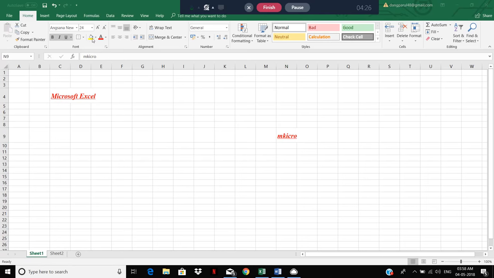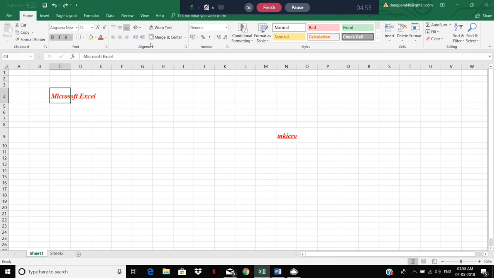Now let's talk about the highlighter, which is used to highlight the text, or you can say the background. Let's select some text and you can apply any color on the cell. This will highlight the text, or more specifically you can say that it will fill the color in the particular cell, and it will work again on the selection basis. If we select multiple cells, it will be applied on the selection.